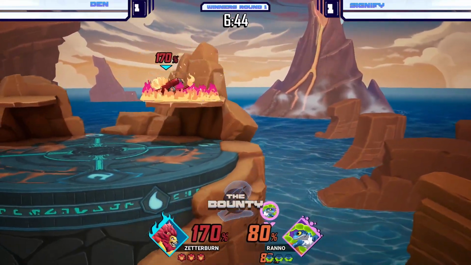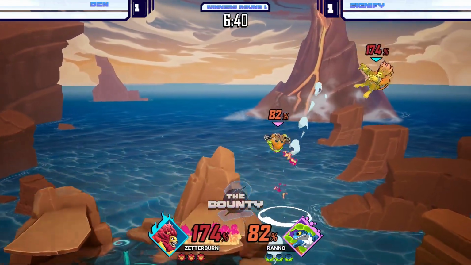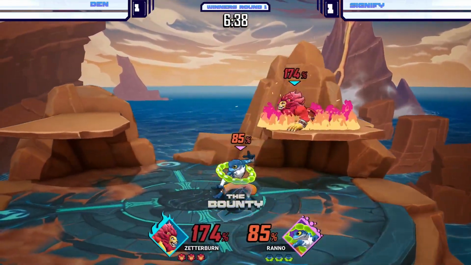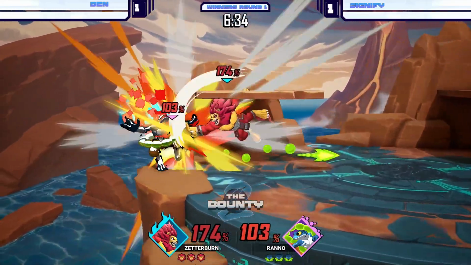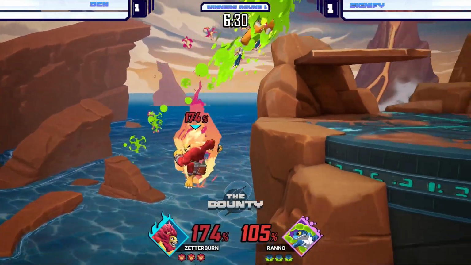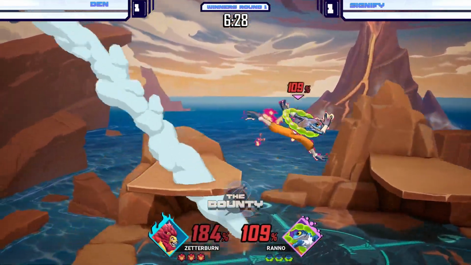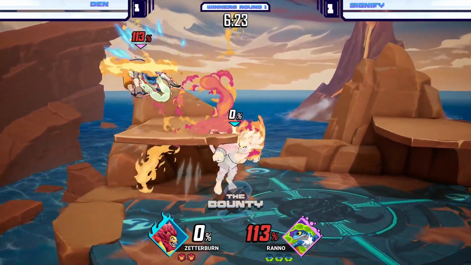That down air coming out on shield. Ranno down air still being one of his better moves from Rivals 1 into Rivals 2. Not going to get it with those up smash or the second up smash, but we love a third here. We are not getting one. Ooh, that was almost it. Not nice yet, not recovery yet. Gets the back air, hits the sweet spot, and yeah, 174, that is a dead Zetterburn.